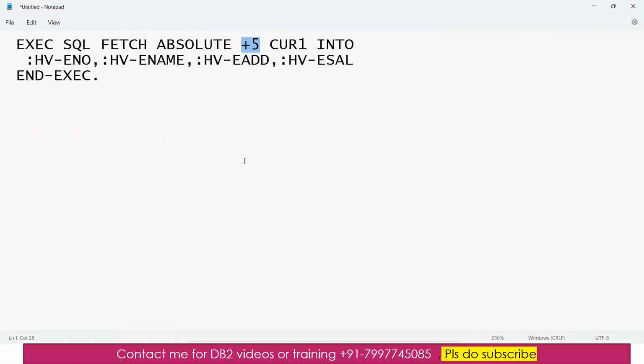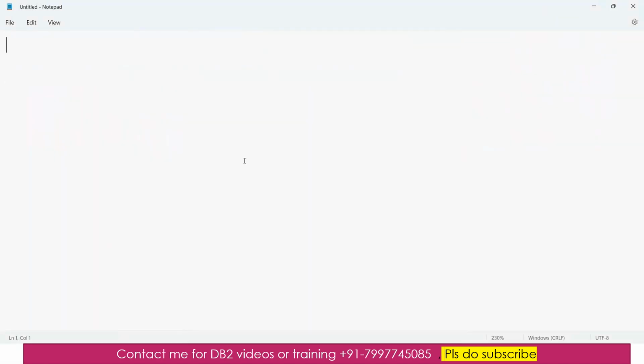How do you write it? If you know COBOL DB2 application programs and have experience, then you can easily understand. Step one, we have to declare the cursor. I'll show the demo, by the way. Before I show the entire program, first I will give an idea of how it differs when you compare with the normal cursor.